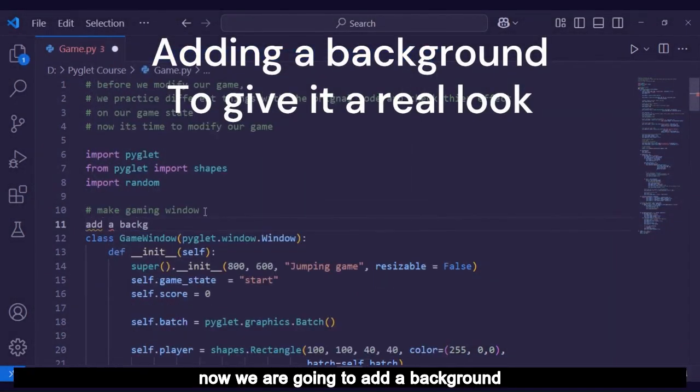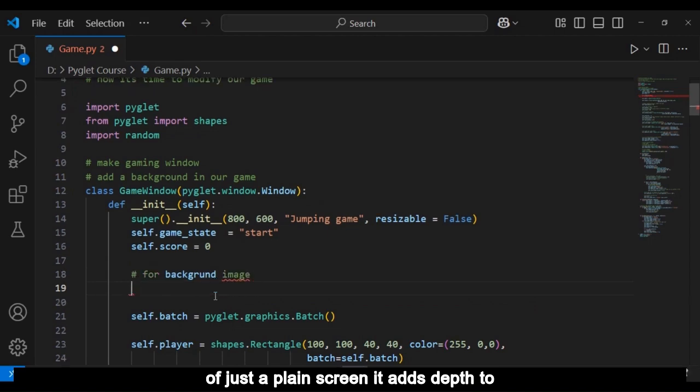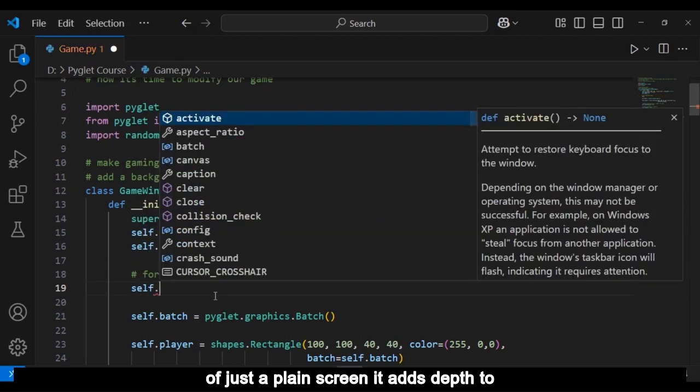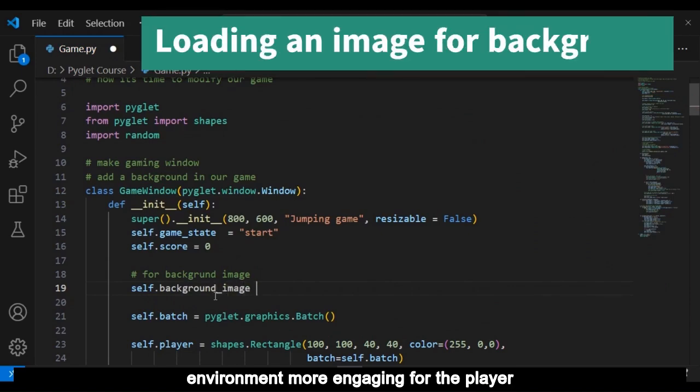Now we are going to add a background image to the game to make it more visually appealing and realistic. A background helps set the atmosphere and gives the game a proper setting. Instead of just a plain screen, it adds depth to the scene and makes the gameplay environment more engaging for the player.